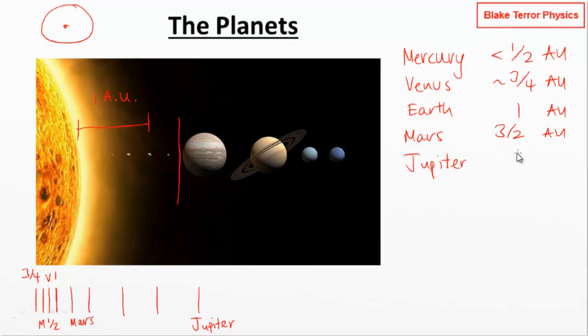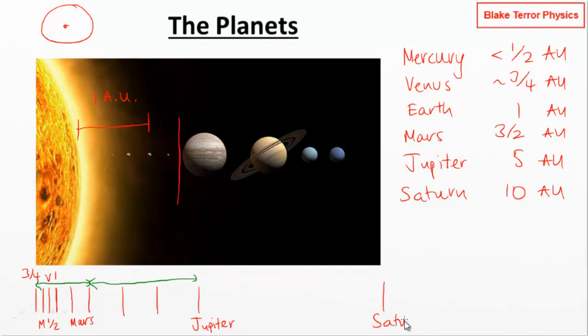And you can see we've already covered the innermost 4 in that amount of distance, and we got a bigger jump than that to get out to the next one. So that's a big jump already. To get to Saturn, well, you're going another 5 astronomical units out to 10. So everything that we've done out to Jupiter, we've then got to do again just to get us to Saturn.